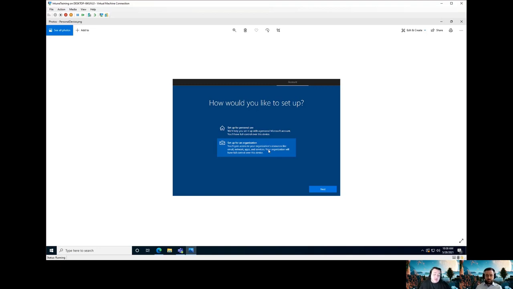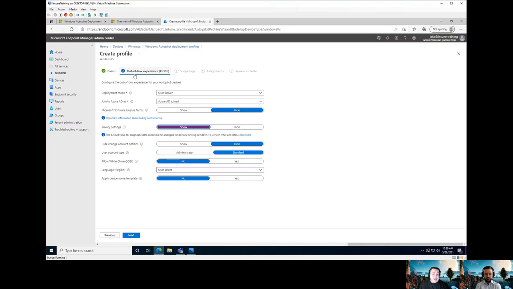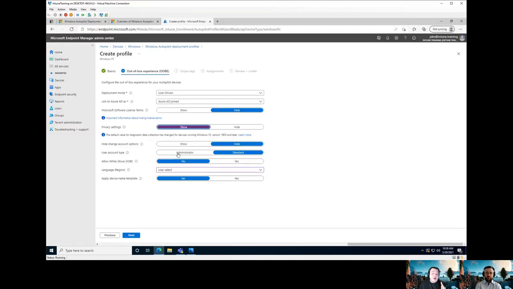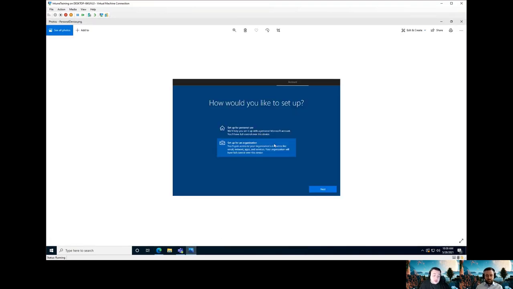Now, the user can come in here and say, set up for organization. What you should know with this step, because you may be thinking this is the easiest way to Autopilot my devices, is that the problem with going this route is you don't get to deploy a deployment profile to those devices. That means the user has complete control over that device. Yes, it does say your organization will have full control, but when I say the user has full control, I mean they are a local administrator on that box. Generally, the methodology is don't give people admin unless they need it for a specific time frame. Go the standard approach. So if you don't want your users to be local administrators, avoid this option.